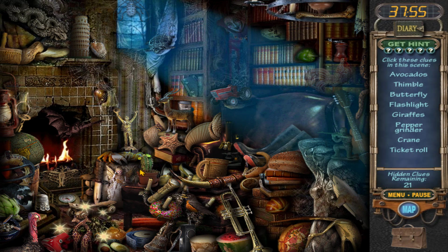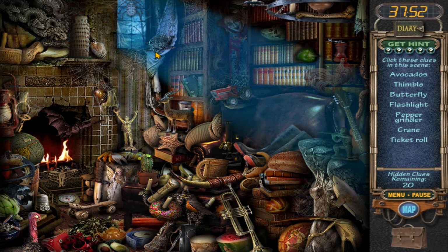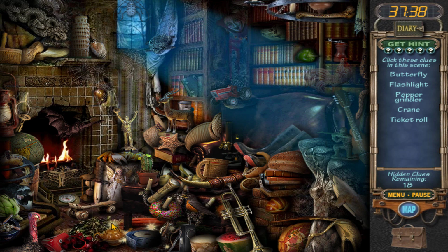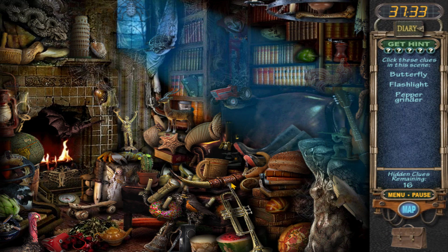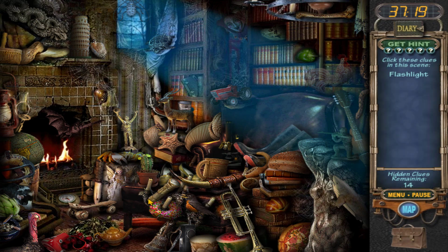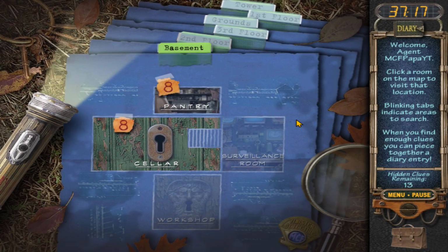Pretty interesting that they put in the effort of having so many unique images, especially given how much they reuse images in other sections of this game. Yeah, that butterfly looks an awful lot more like a moth than a butterfly, in my opinion.